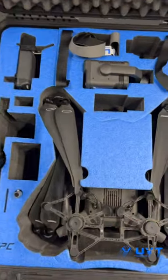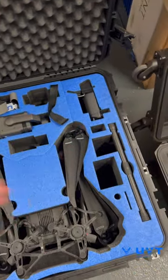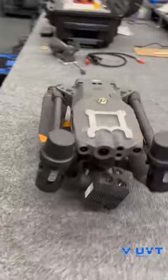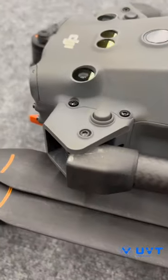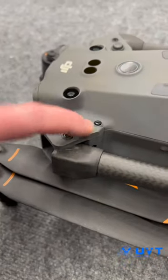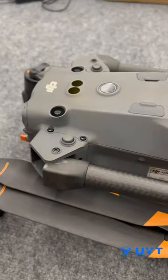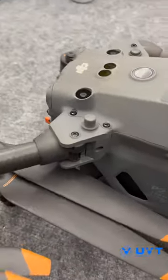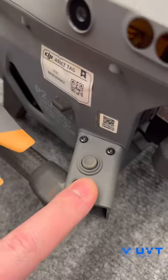Legs are separate. The foam block is in upside down because, you know, legs, whatever. Very, very quick to deploy. Look at this thing. Really cool arm design right here. The button is currently depressed. This comes out, good to go. This guy down here, same thing.